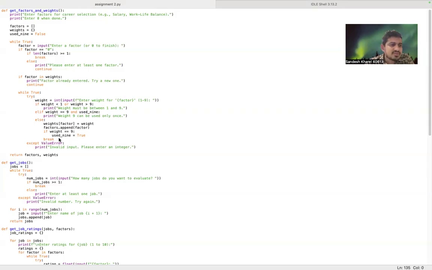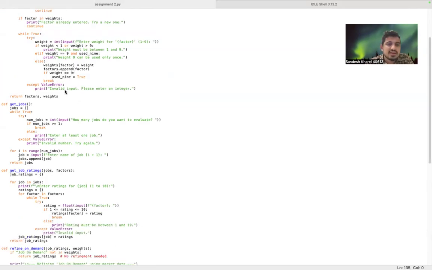So each factor is assigned a weight between 1 and 9 according to what is important. If it is highly important, it's 9. If it is less important, like I already showed in the result for safe, I have given less.